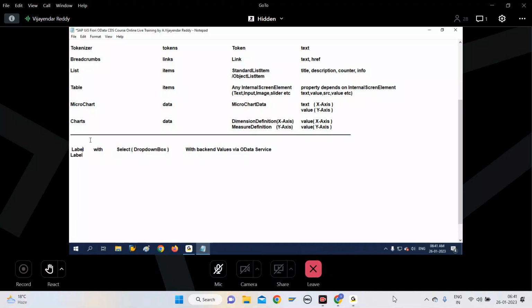Similarly, we'll try to create a label with something like a combo box with backend data via OData service.